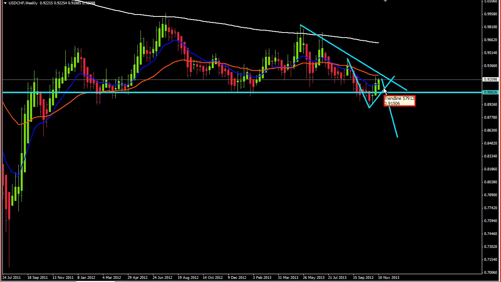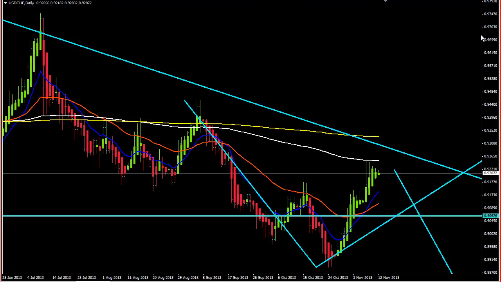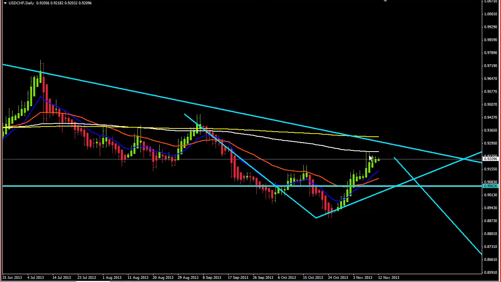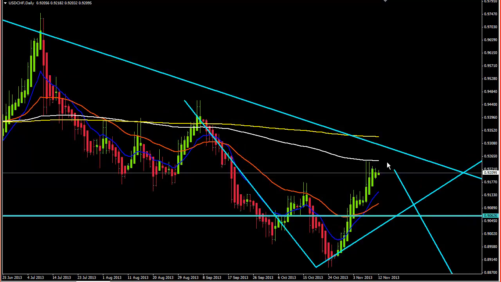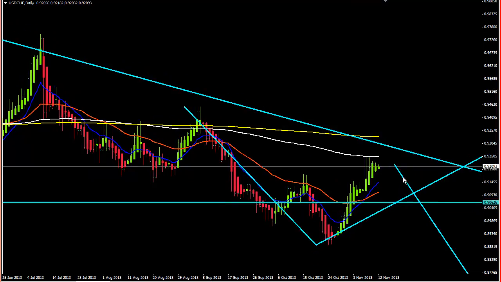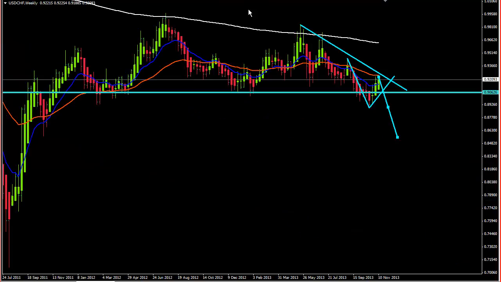So we need a bounce here, a break of this line, and then on the daily chart also look, we have a 200 EMA touch. We need the bounce there, and if the price can move lower, it would be great if we can get a setup below here to go short. If it breaks up, of course, then you forget all the shorts and we have to focus on longs then.